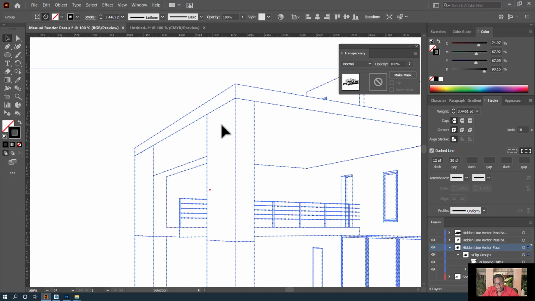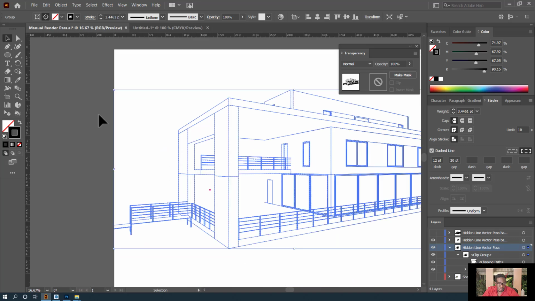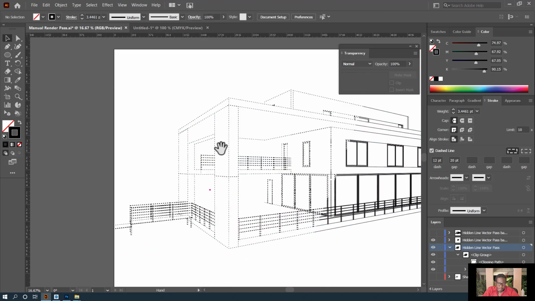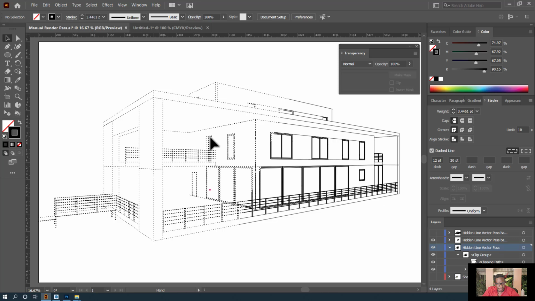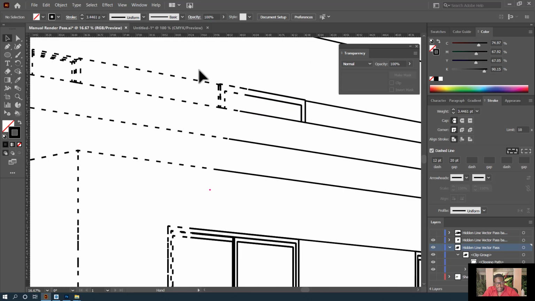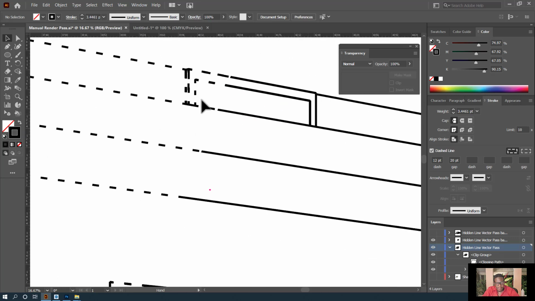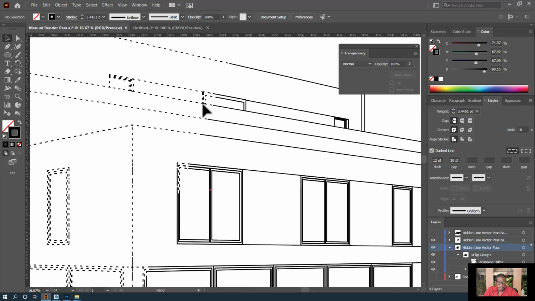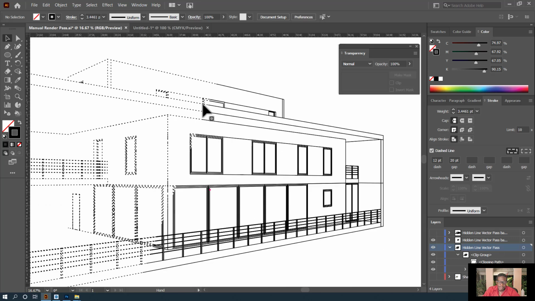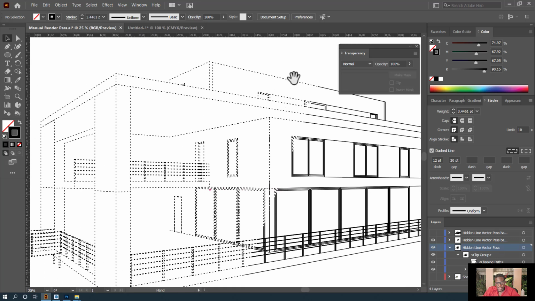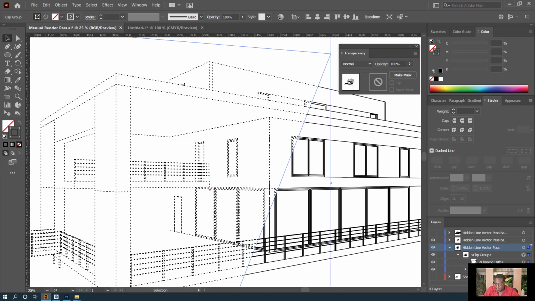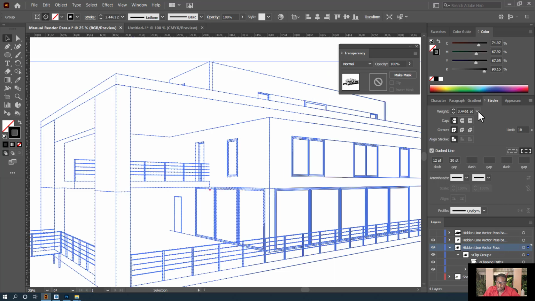That's interesting. Let's zoom out and see what that looks like. Now you see what we're getting here is that the front mask is set to a dash line. It's really the entire group, but because we mask only the front, only the front shows.